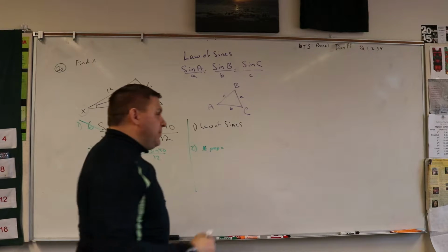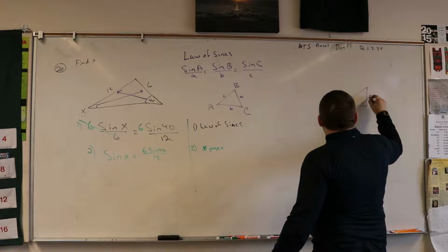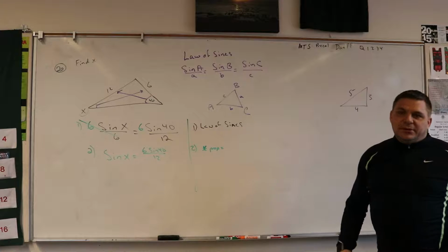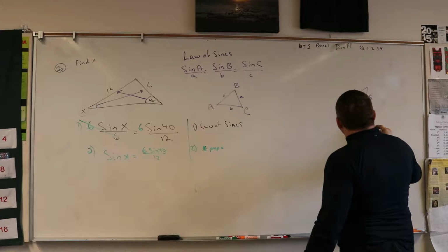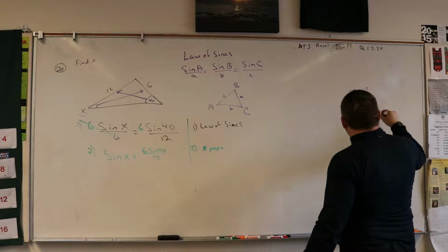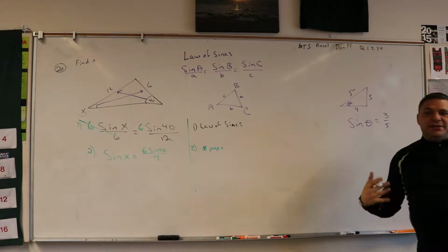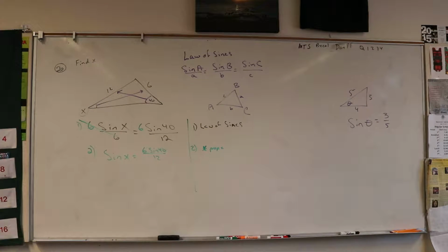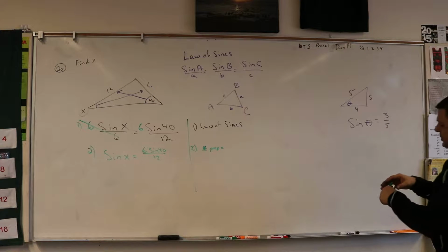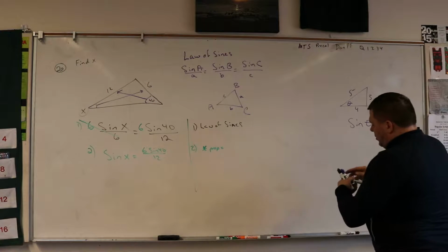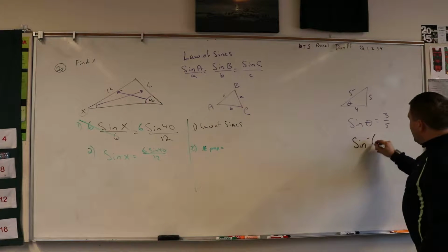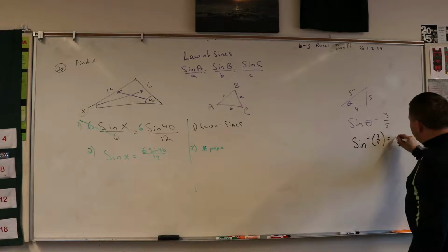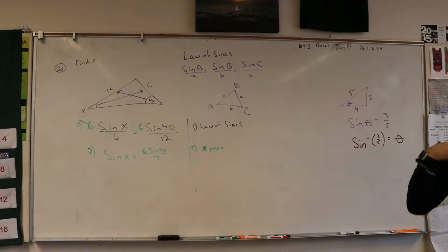Well, there's a rule. Remember this triangle, that 3, 4, 5 triangle? And this is theta. And we said that the sine of theta is equal to 3, the opposite, over the hypotenuse. But if we wanted to try to find the angle, right? It's called the inverse sine. Okay? What we would do is say sine inverse of 3 over 5 would equal theta. And that's how we would find the angle.